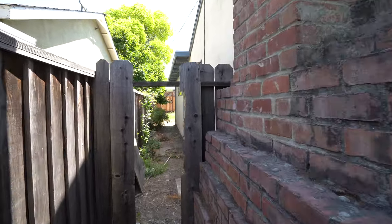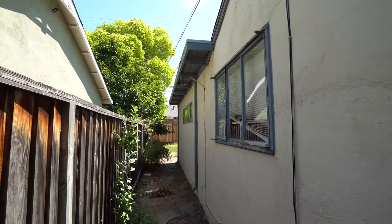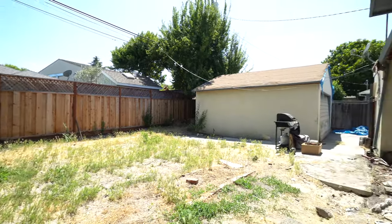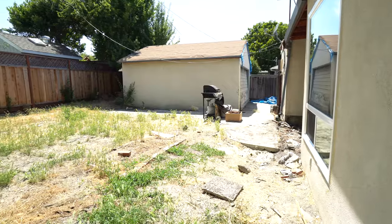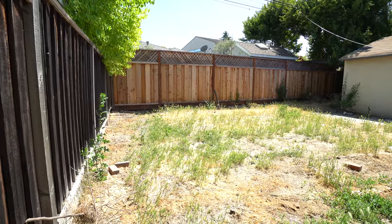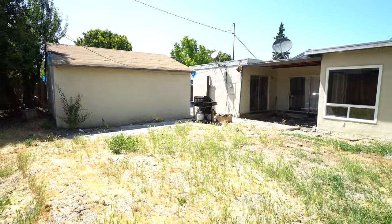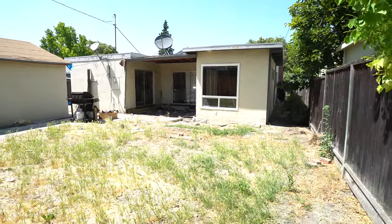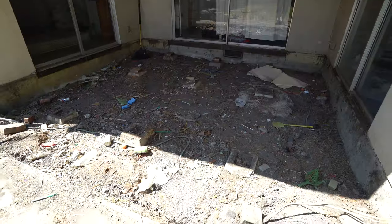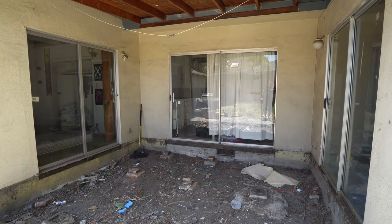Now onto the backyard — there's a big hole in the side fence and I guess that's how you access the backyard now. It's a generous backyard, but it hasn't been taken care of and it's all weeds. Good thing that the back fences are new and in good condition — fences are expensive too. This is the back view of the detached garage and the house. You can see that the addition in the back has a flat roof. It's so weird to have three sliders all next to each other, and the deck was ripped off due to termite, so we'll have to install a new deck.